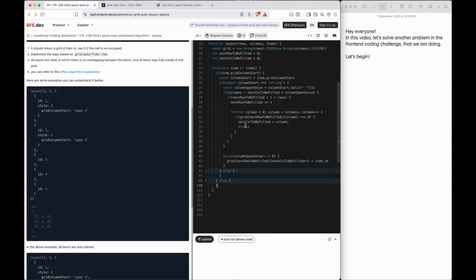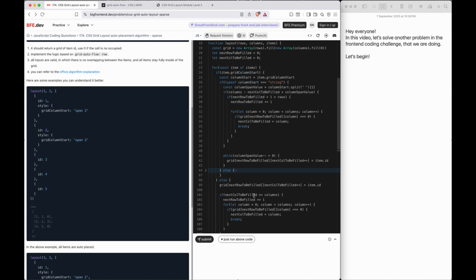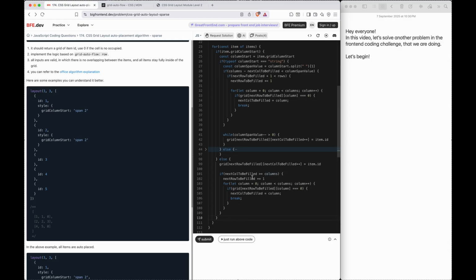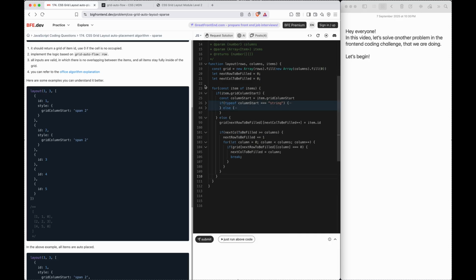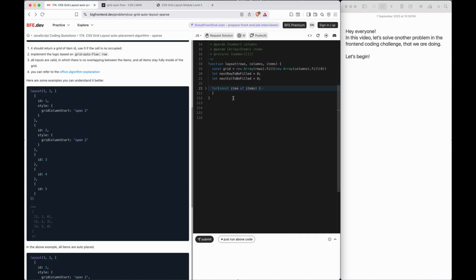It will break from here, come here and put 2 here. Now we don't have grid column start, so each time it will come here and update the values. So basically this will work fine for the first example, and maybe we can just run our code.